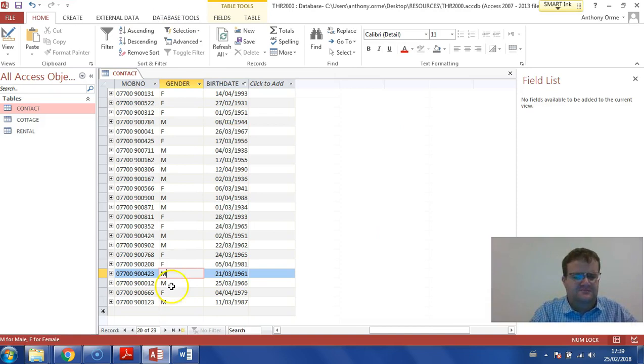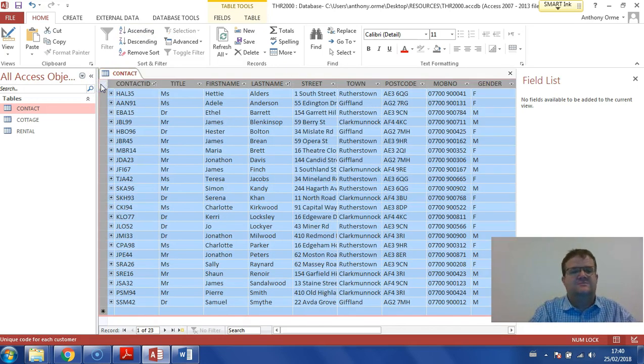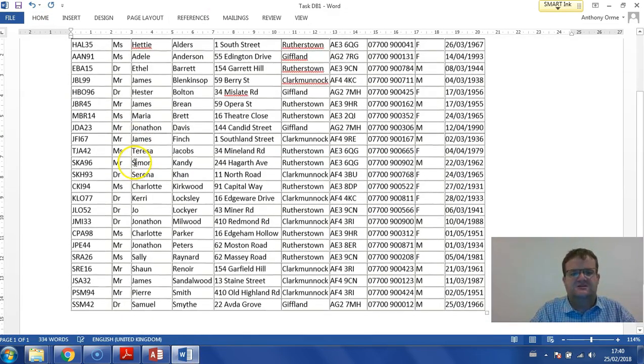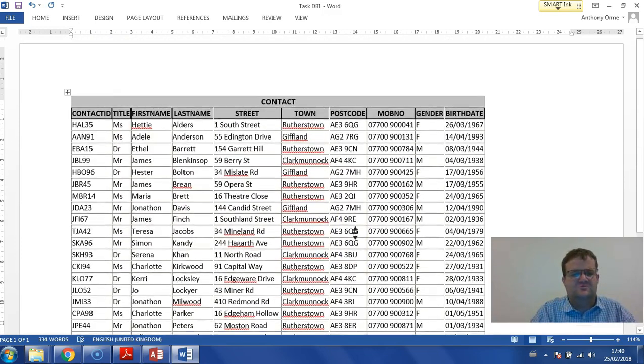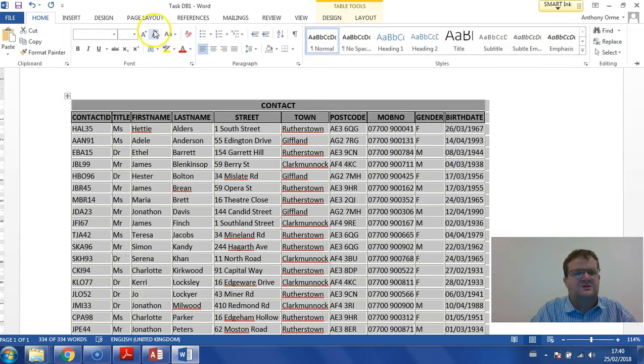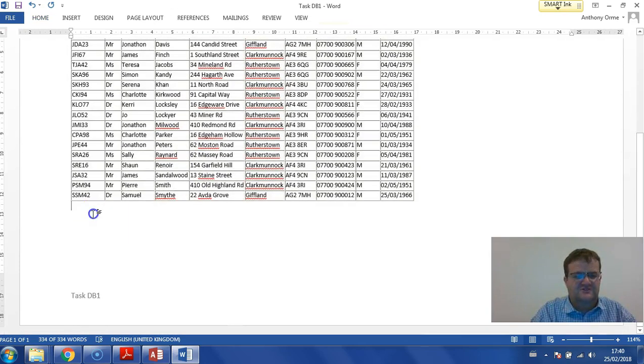So I'm going to make this bigger. Move across. And choose the last name, the arrow next to the last name, A to Z. Select the whole table, move between the column edges. So you've got this line and 2 arrows, and double click so we can see all the data. It's not truncated. Control C and paste that into Word. And if you find it goes on to more than one page, just click on the top corner and go home, and we make this smaller so it all fits in there, because we want to make sure it fits on one page.